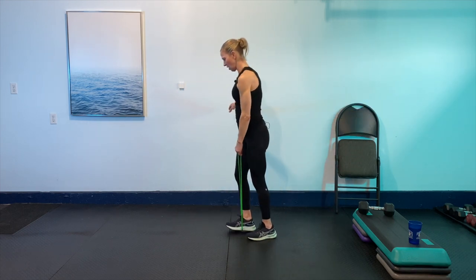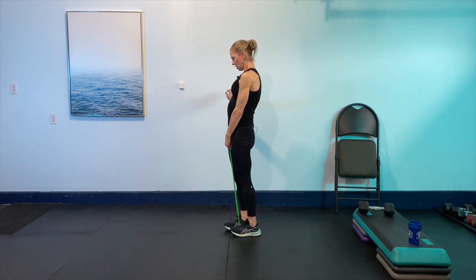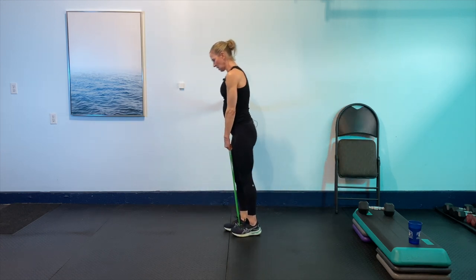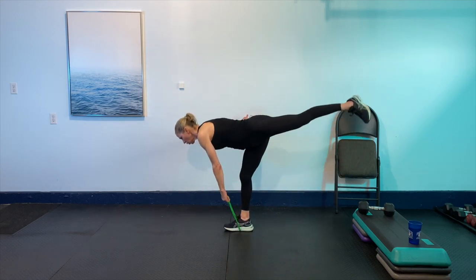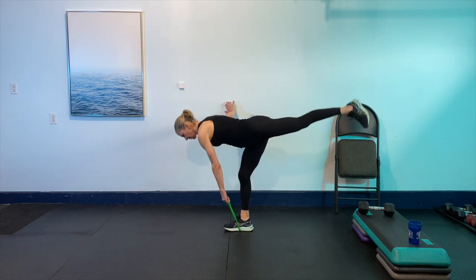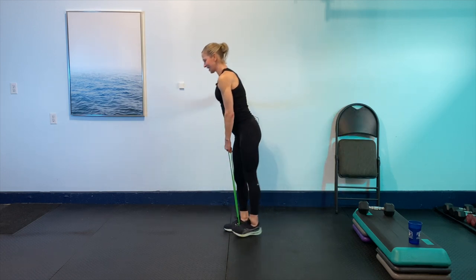That's it. Awesome, guys. I need a wall on this one, a little more security. Really try not to let that knee dump into the center. You want to keep your hip and the ankle in line here. Squeeze the glutes at the top. That's it. We've got about 10 seconds to go, guys.